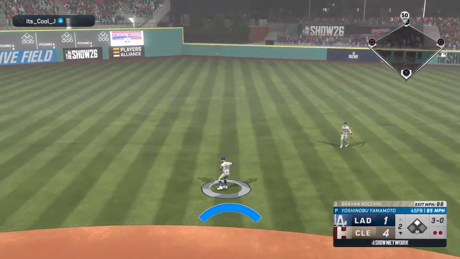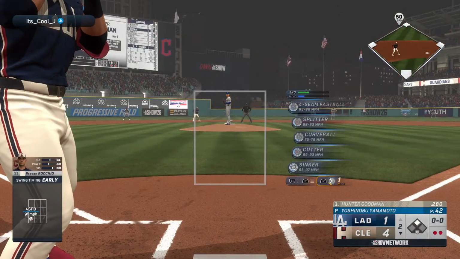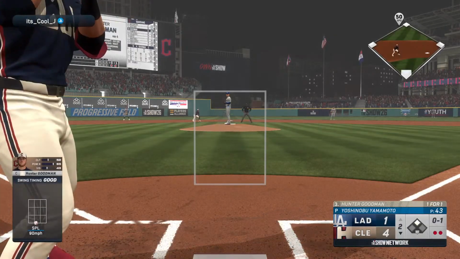Pulls into second. That's an RBI double. Puts a run on the board and picks up an RBI. Pretty much just a textbook double into the gap, and when you can drop one in there between the outfielders, you know you're making the turn at first. Just an excellent swing.